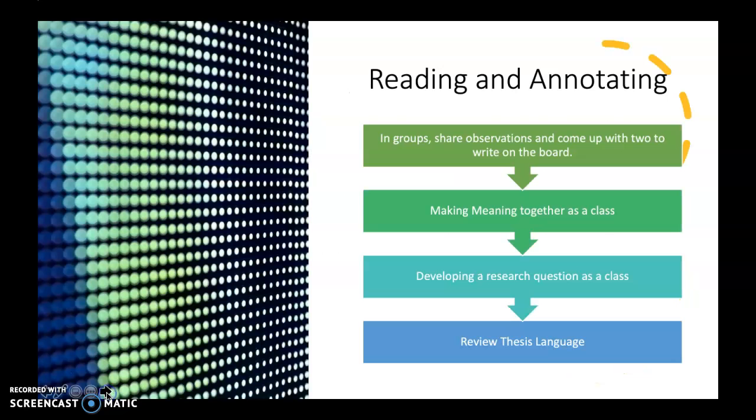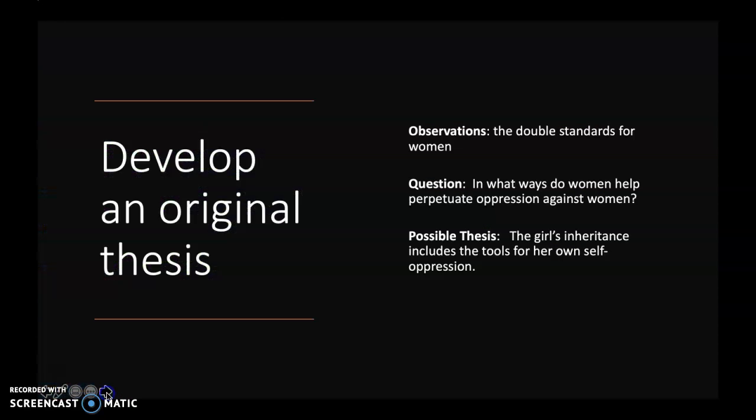power dynamics. As we read and annotate today, hopefully you'll make a few annotations before you come to class, and then in class we're going to talk about those annotations, and then we'll be working through our discussion board together to make model thesis statements as we did together on Thursday.